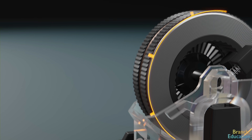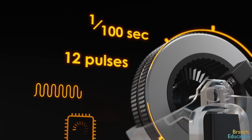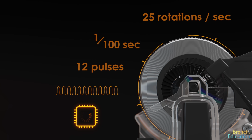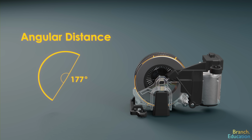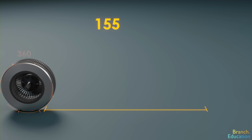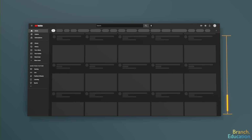Let's spin the wheel rather quickly. Within each hundredth of a second, the sensors see 12 pulses of light, and using the generated pulse train, the processor calculates that the wheel is spinning at 25 rotations a second, and then sends this information to the computer. The information is not speed, however, but rather the angular distance measured in degrees and the direction the scroll wheel has traveled every hundredth to a thousandth of a second. This angular distance and direction can then be used by the operating system and its software to know how far up or down to move in a website or application.